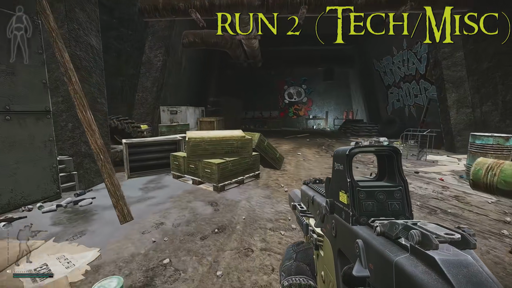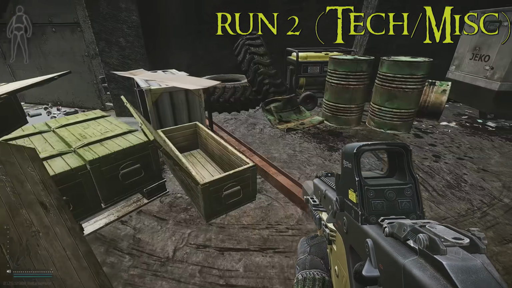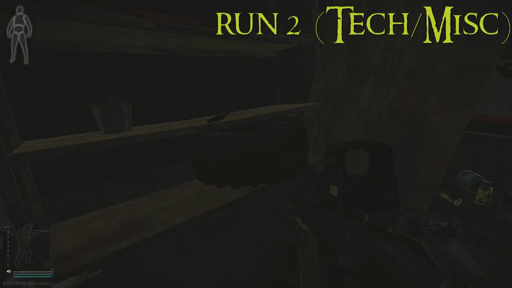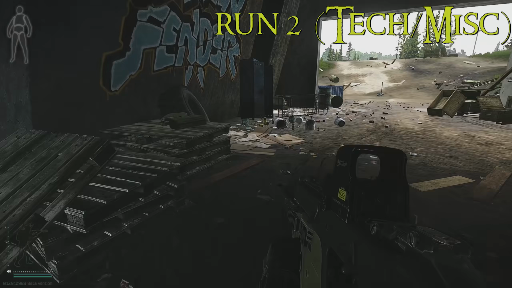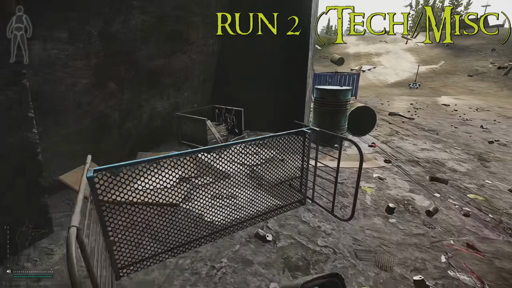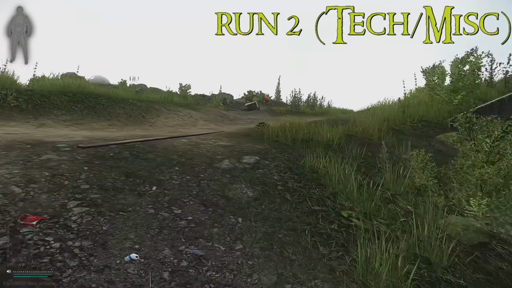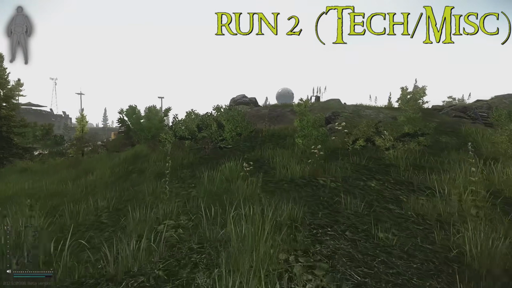But you can check all the bunkers. What you're looking for are phase arrays. Now they will spawn inside these bunkers, so check along all of these shelving units. You can also get fuel containers down here too, so it's a good place to get fuel if you're really low on that.